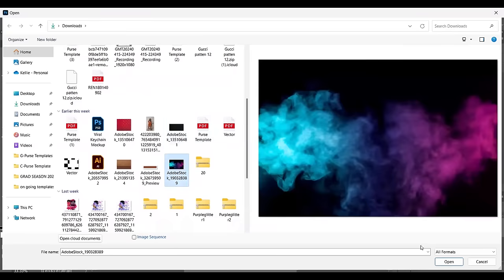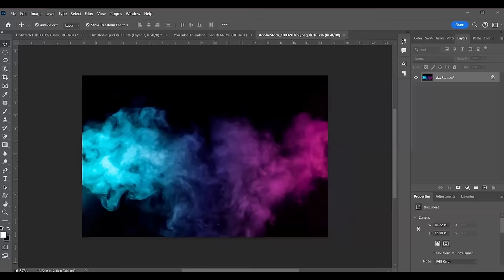Where's the original? Okay, there it is. Let's say I wanted this design, which I could. I could just write Happy Mother's Day on it. You know, if it was some flowers, florals, anything you want to do.